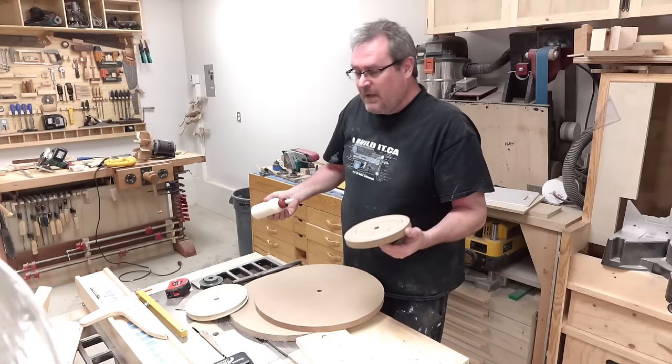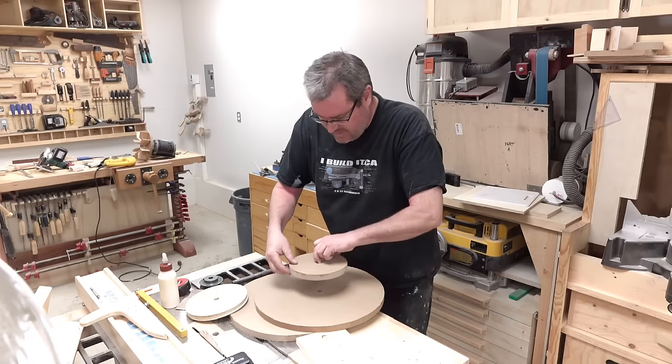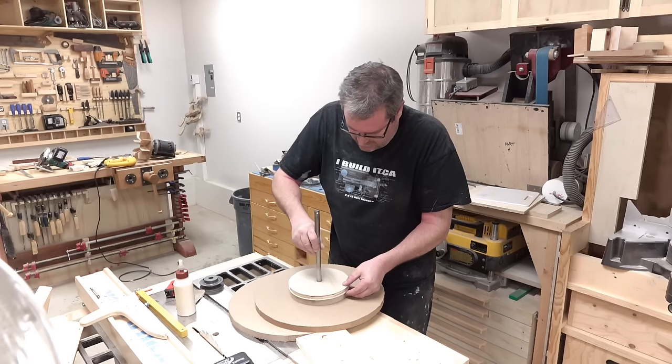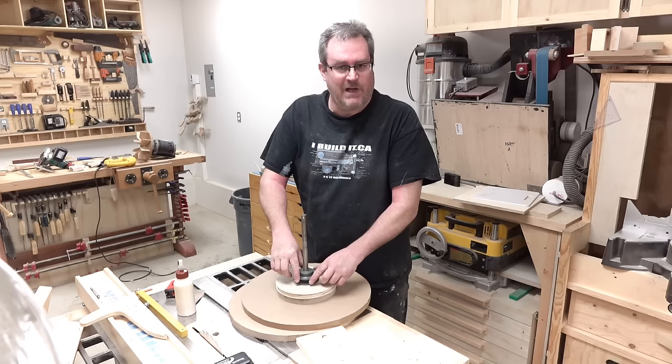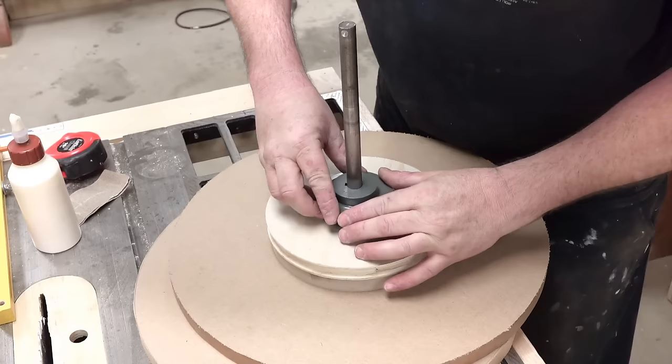Now I'm going to glue these together. I'm not going to put a lot of glue on here. I just want to make sure they stay together until it's dry. Now I've got the shaft, and that goes down through all the holes. And then I've got this pulley here. This is actually a steel sheave. And these are really well made. So this will actually help it stay 90 degrees to the shaft as it dries overnight.